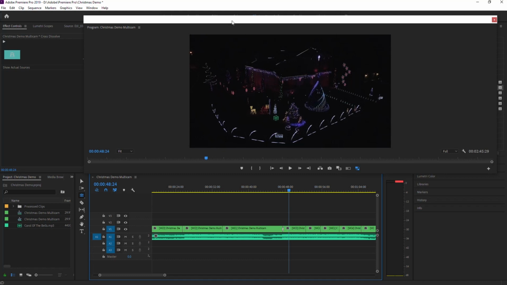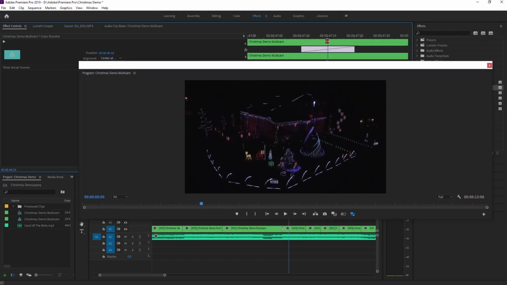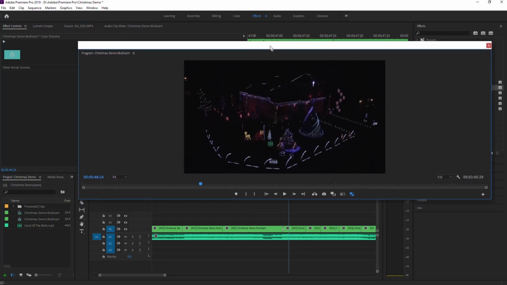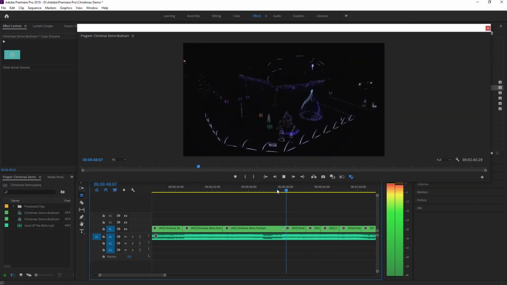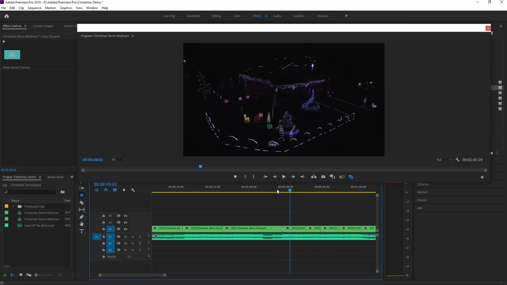Pretty good. I might want to move this over a bit. I can try and move that a bit there, and we'll see how this plays. Kind of shuffling my monitors here, but you know, you get the idea. You can just play with that. But really, you don't want to be dragging these effects at every one.